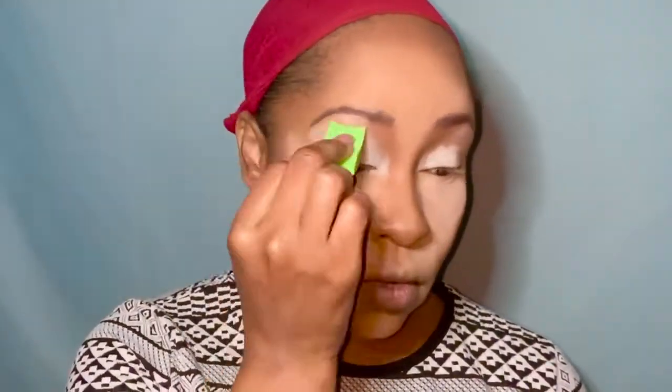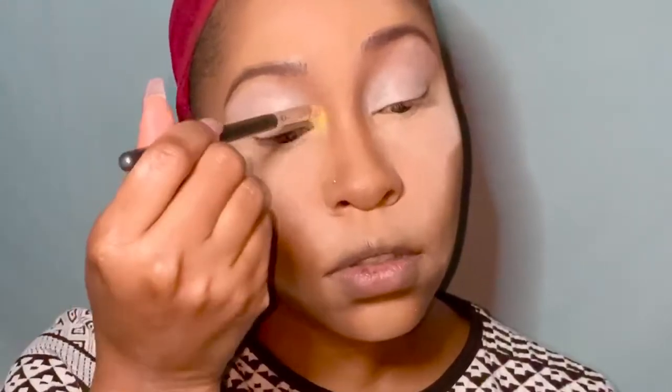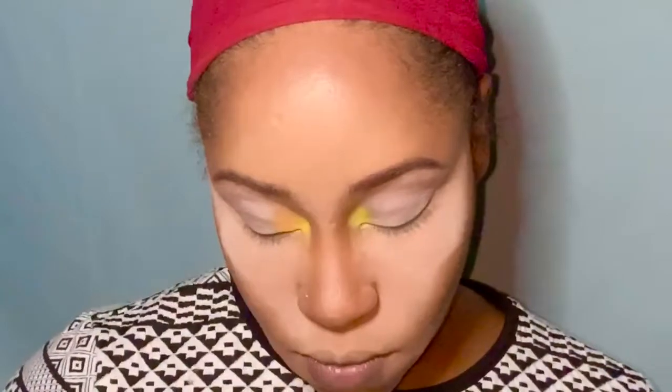So we're going to start out by blending out that eyeshadow primer. I'm using just a dry sponge. And now I'm going to go into that yellow, and I'm just going to put that in my inner tear duct and just concentrate it and build it up. And now we're going to go into this fairly pale orange, and I'm going to just build that up right outside of that yellow.